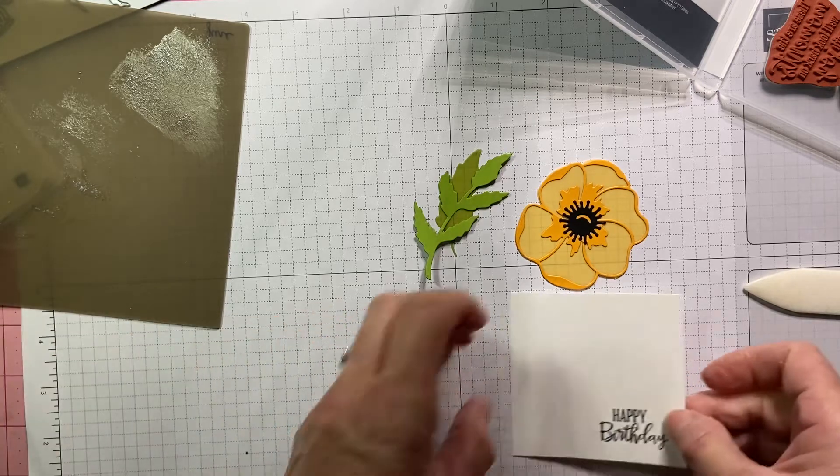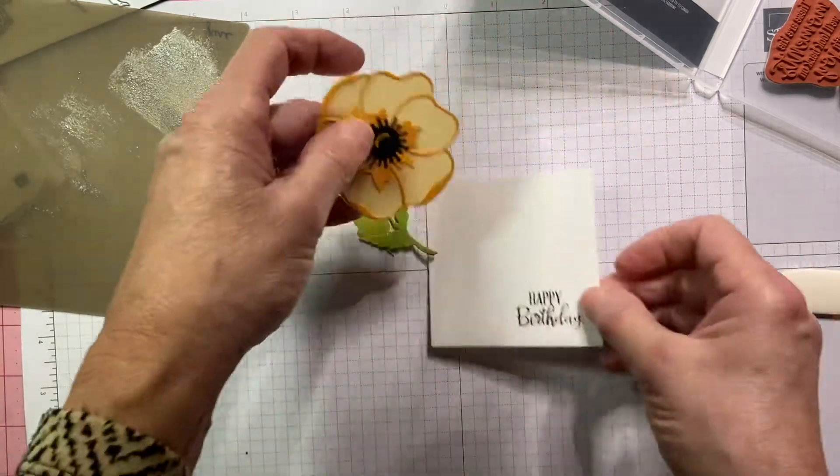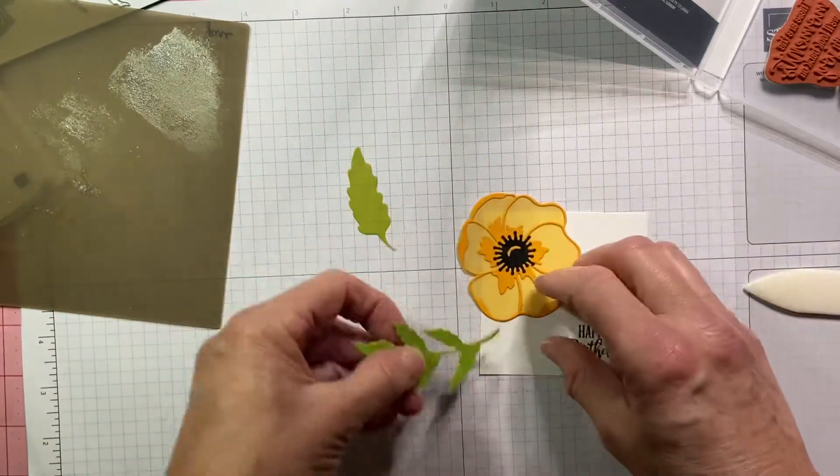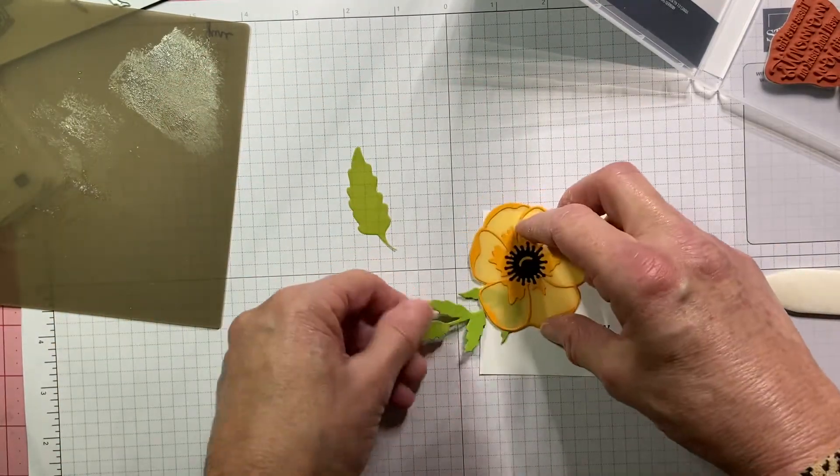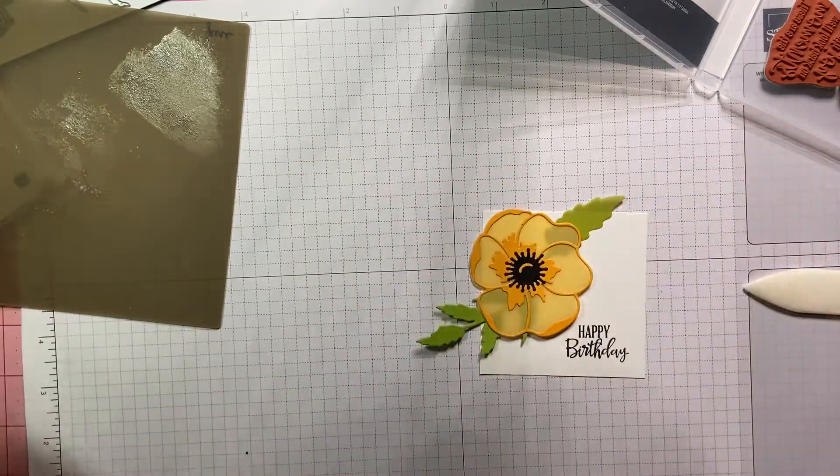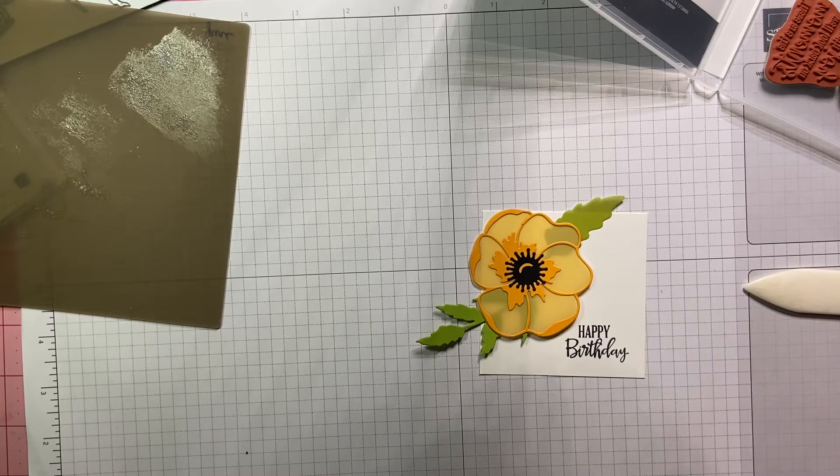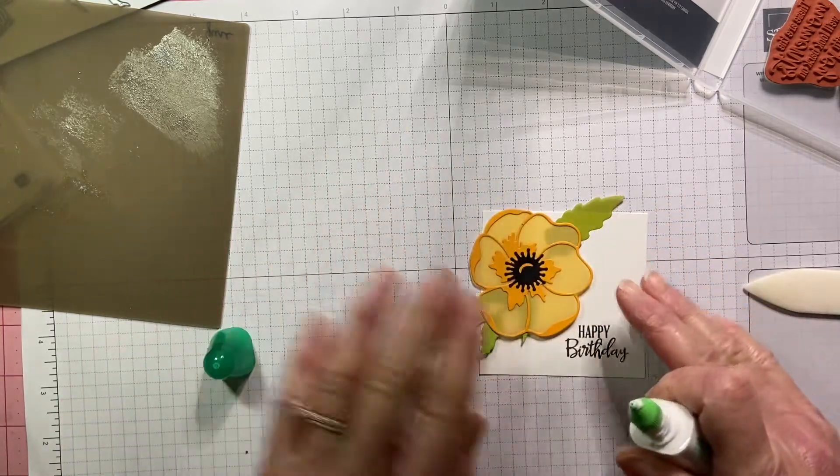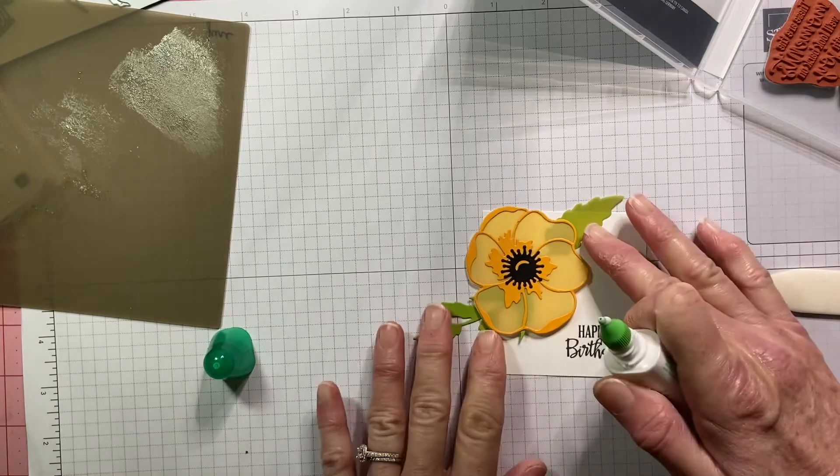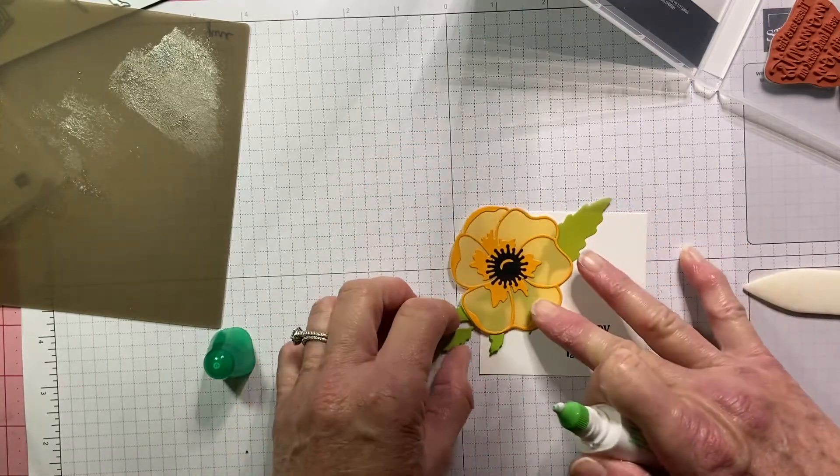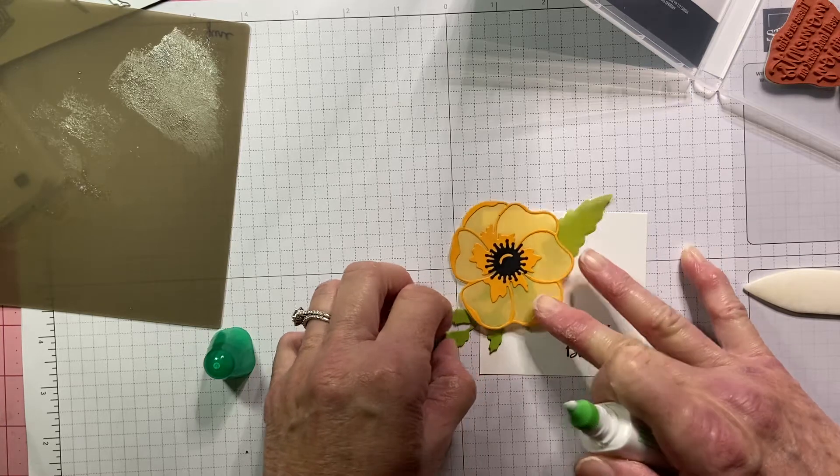My plan is to put the flower as so right here. Isn't that pretty? And perhaps I'll put the leaf like so and the vellum leaf like so. That's the plan. I like to do a dry run, so I didn't put any glue in. I figure out where I want it. I think I want it to hang off a little bit because it'll show up nice. You'll see once the card is complete.